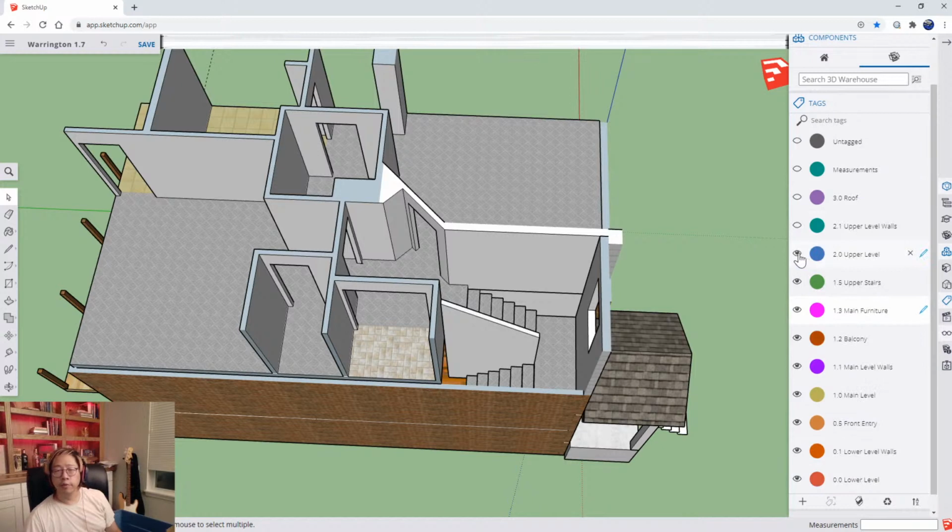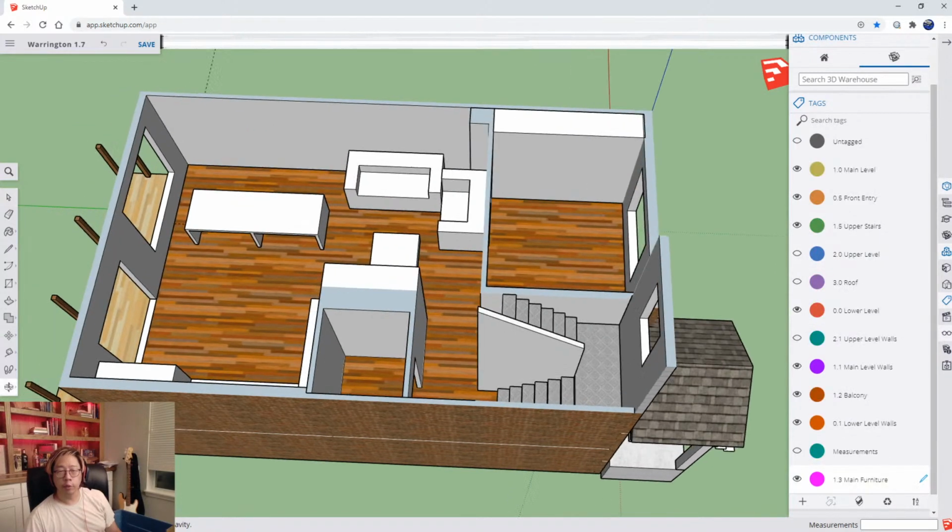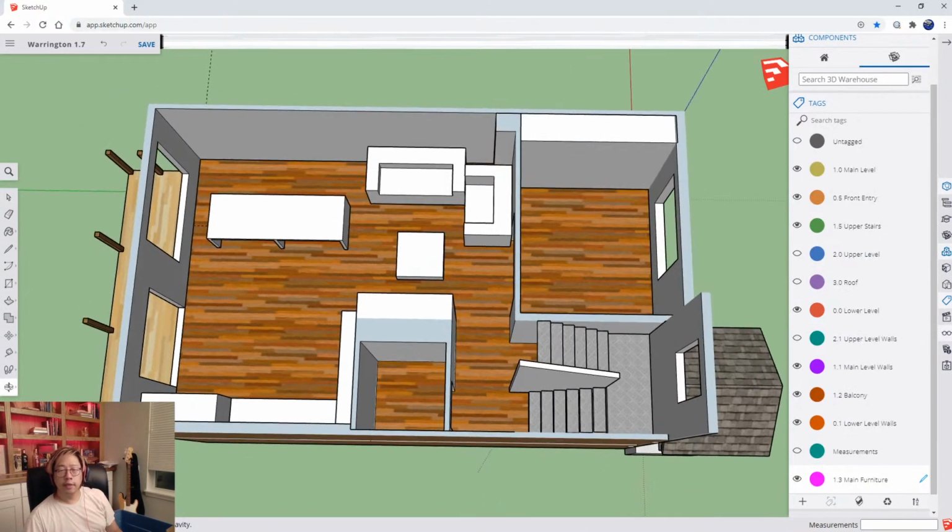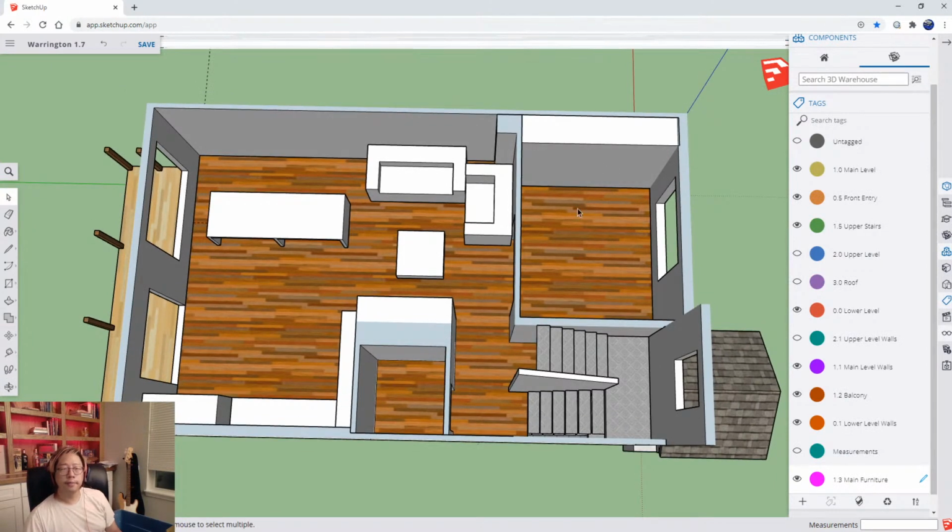All right, so then I can remove the upper layer, and then I can see the living room. And here you can actually see, here's my office on the right, and here is my actual living room on the left. Living room here, and then dining area, and then the kitchen on the bottom left.